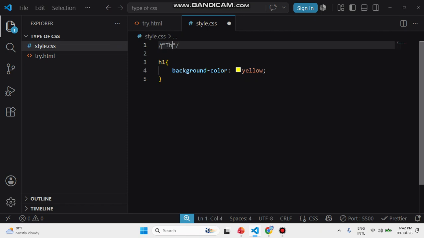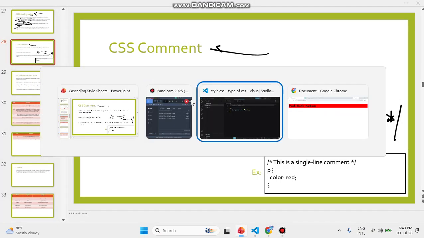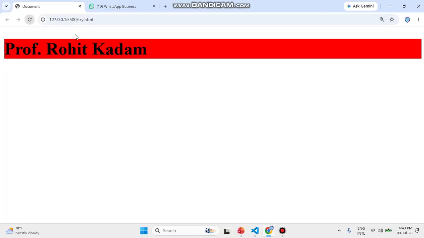Now I can write inside, this is my comment. Even if you write 3-4 lines, it will still work properly. You can check when I apply the comment, it does not appear over here.